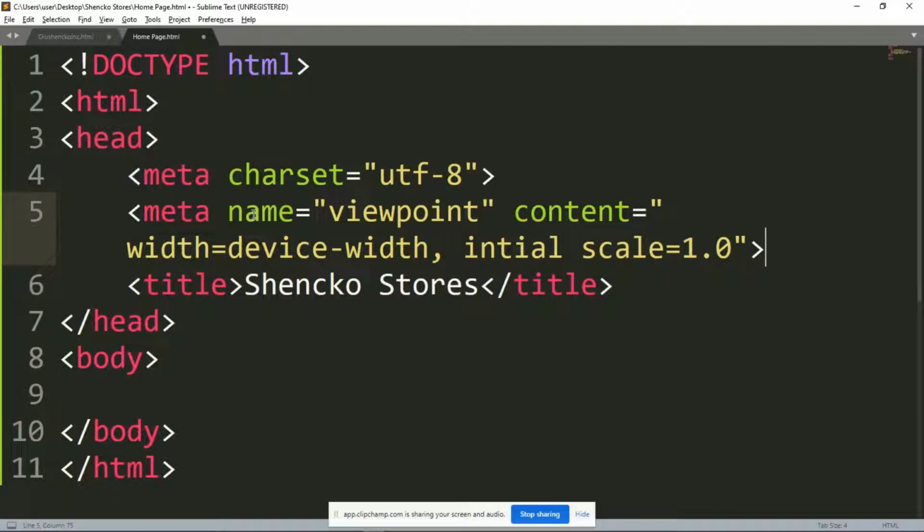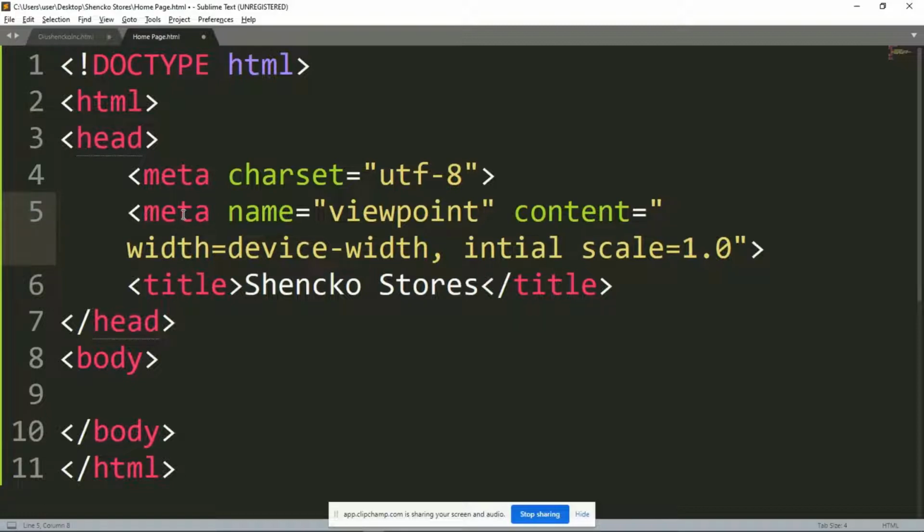So the meta tag, or let me put it this way, listen carefully to this grammatical expression: the meta tag named name. That's the point. The meta tag named name is the meta tag that displays your website on every compatible gadget or device. With this, your website will scale itself. When you're using a phone, the website will scale itself to a phone. When you're using an iPad, the website will scale itself to an iPad. So the function of this one is to allow any character set on our website. Then the function of this one is for the website to be able to display on any device.